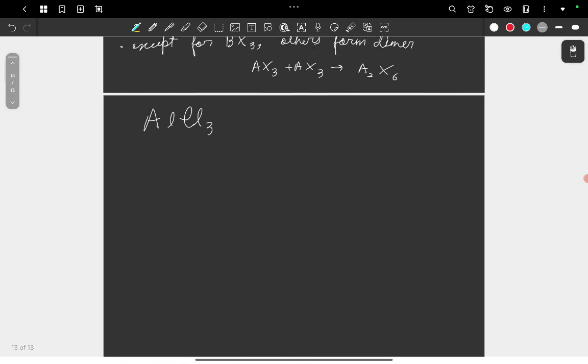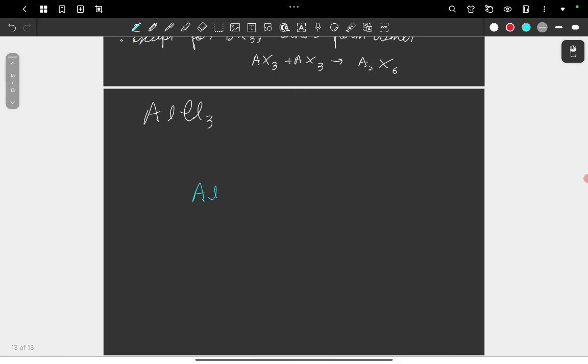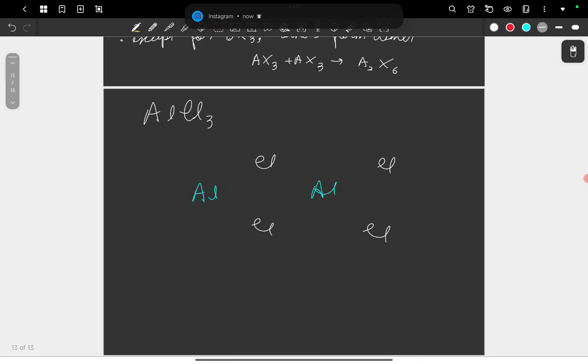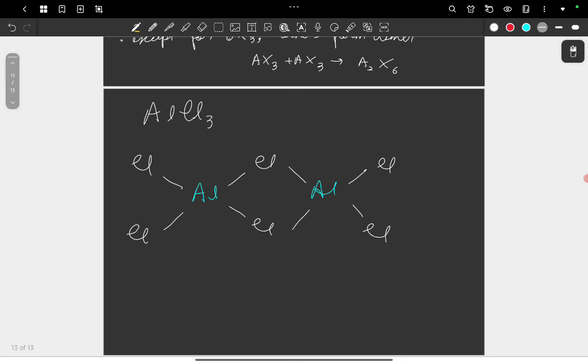It rather exists like there's Al here, and there are multiple Cl surrounding them, like this. This is how they exist. This is the dimer. Like as you can tell, this is one AlCl3, this is other. They form dimers to be more stable. Okay, and I think that's beautiful.